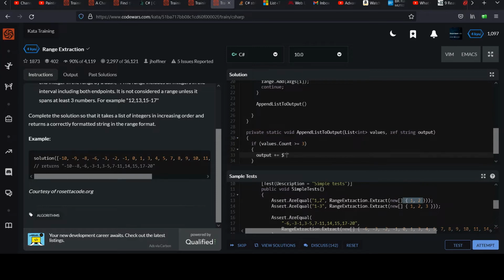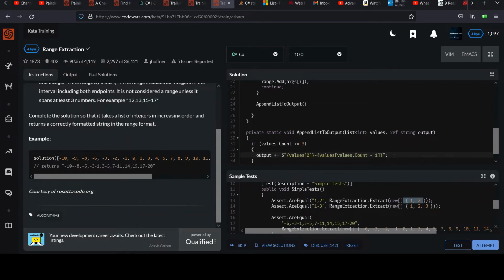and let's make a range here. We could say values[0] for the first one, right? Then a hyphen. Oops, I'm sorry, I gotta close. There we go. Then a hyphen, and now I'm gonna insert another value. values[values.Count - 1], which just means the last value, right? So nothing fancy here. We're just saying the first value right there, then add a hyphen, and then the last value in the range, right?